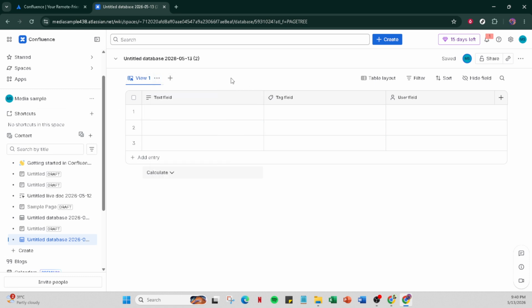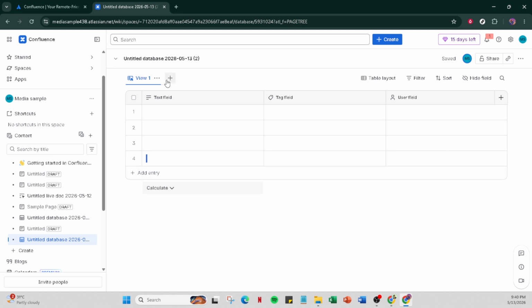Before publishing, add labels to make the page easier to find later. Labels improve search and help with filtering in reports or dashboards. Keep them short and predictable, and reuse your team's common labels for consistency. If your team follows a naming convention, stick to it so related content groups together naturally.